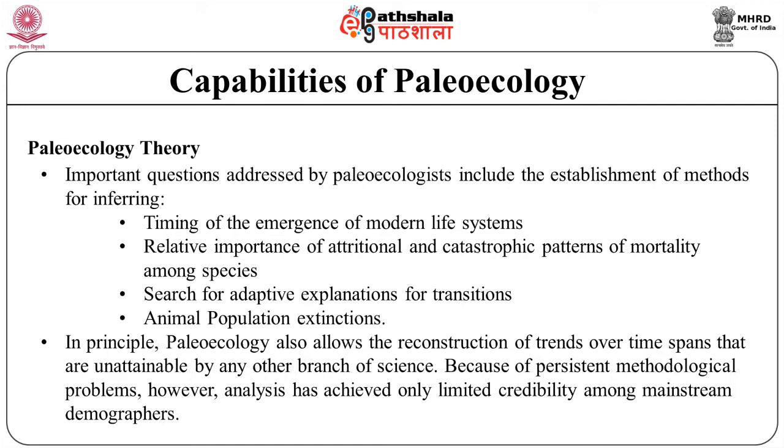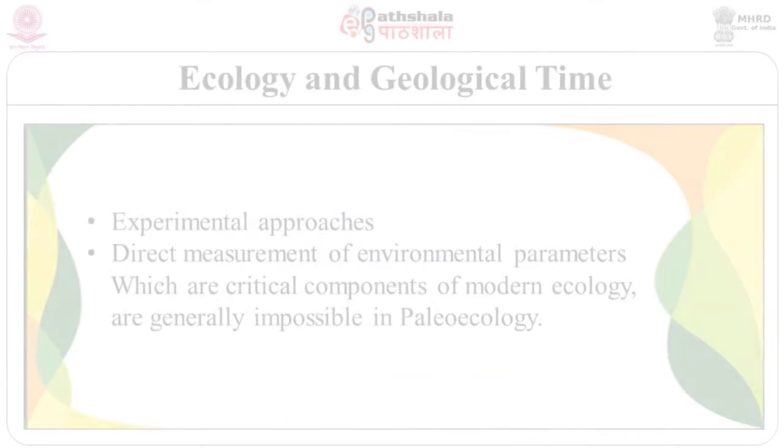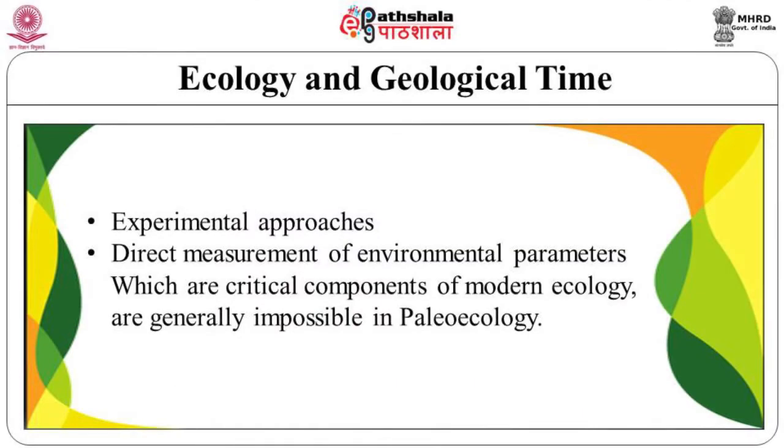Now, ecology and geological time. Ecology of prehistoric times extends from about 10,000 to about 3.5 times 10^9 years ago. Although the principles of paleoecology are the same as those underlying modern ecology, the two fields actually differ greatly. Experimental approaches and direct measurement of environmental parameters, which are critical components of modern ecology, are generally impossible in paleoecology.